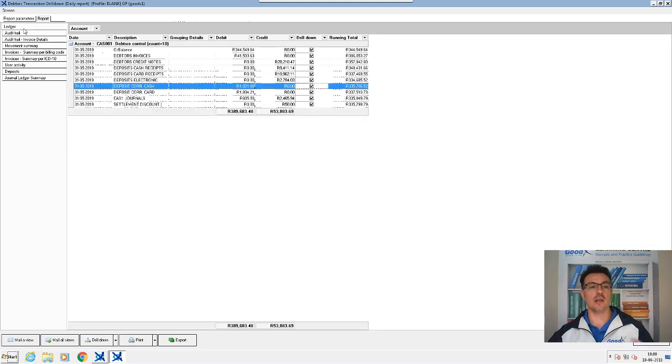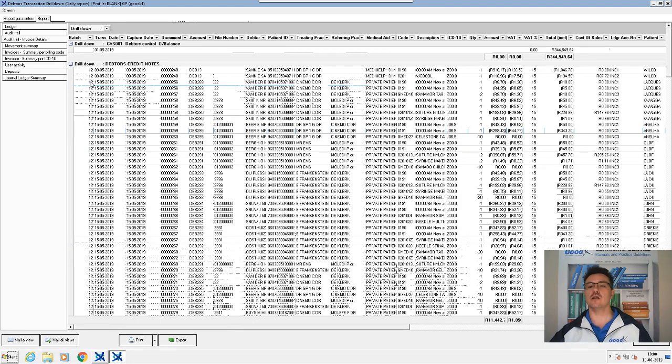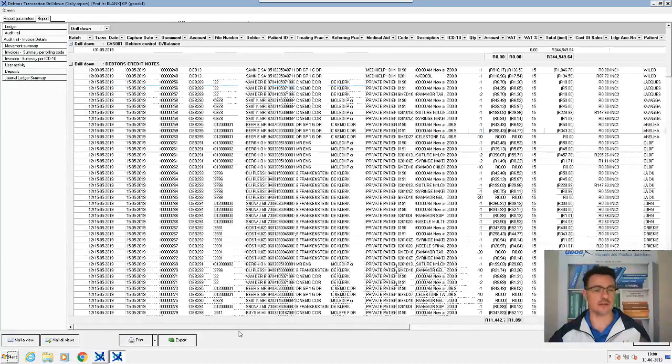So my ledger is just a grouping of all my invoices and my credit notes and my deposits, my cash flow and my journals. My audit trail shows me all those details, so I can actually see on which patients did it take place. The invoice details shows me the code level and ICD-10 code level per patient, per code, per amount. So please look at this if you want very specific billing reports for my dailies, for my dentists, for my oral hygienists, for any other doctors, to check their billing so that I can determine their turnover in the end of the day, if they've billed correctly and will their claims be correct.